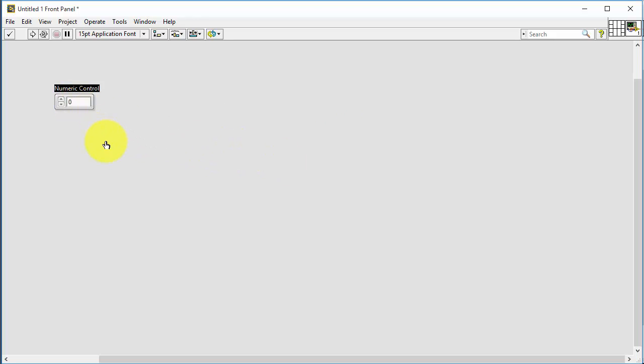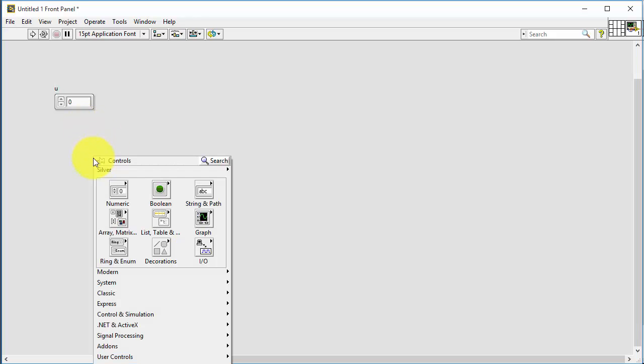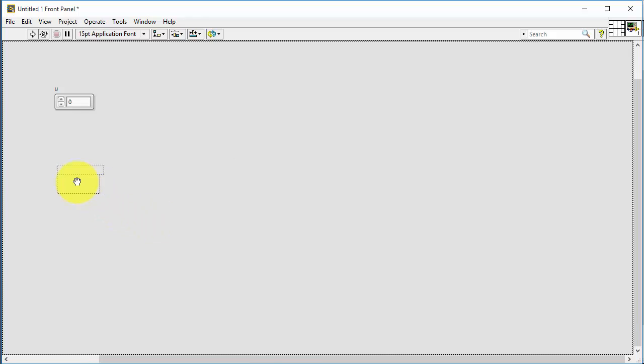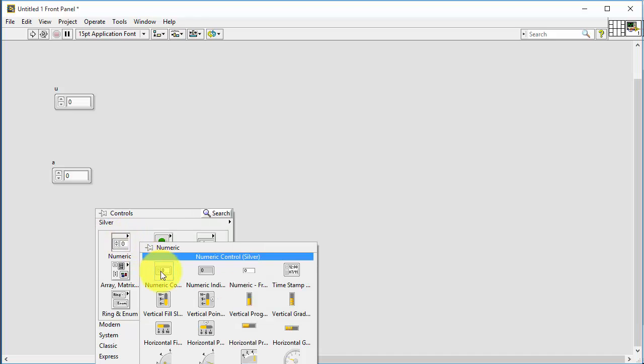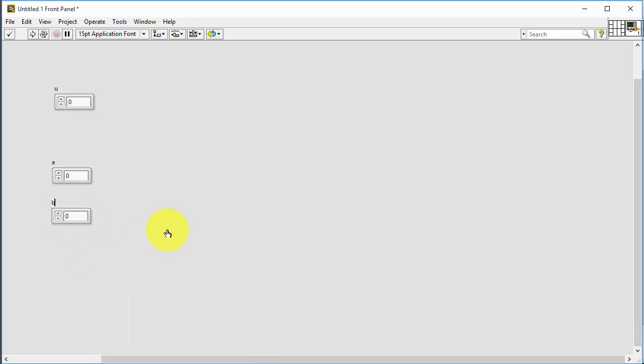We start with U, the control signal, and then we have the constants A and B. A should be 0.25, and B should be equal to 2, and then we can set U equal to 1, which indicates a step response.